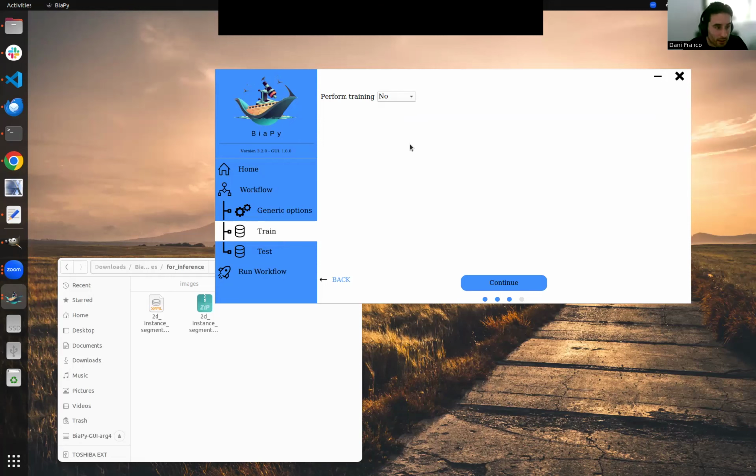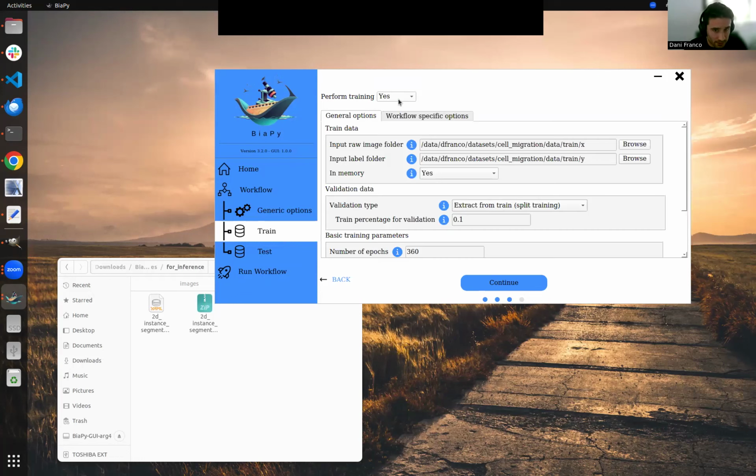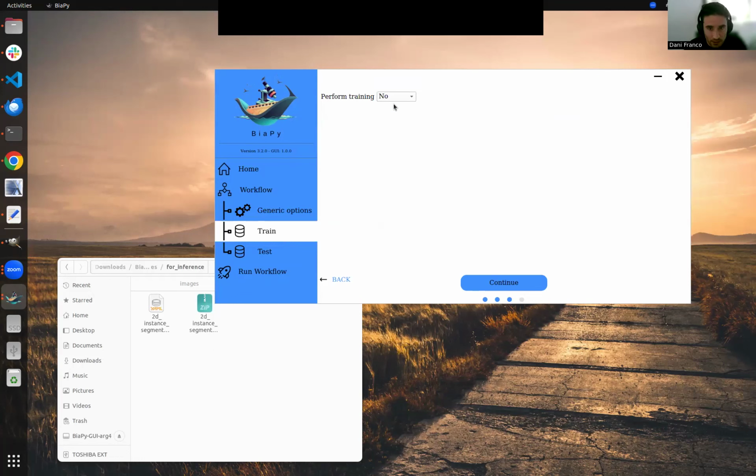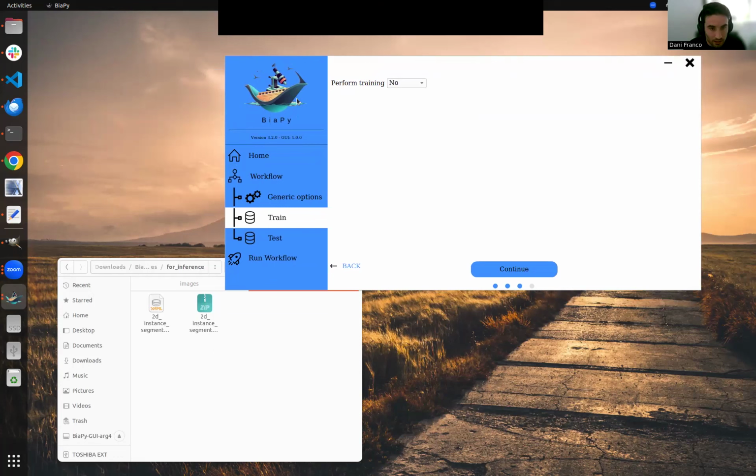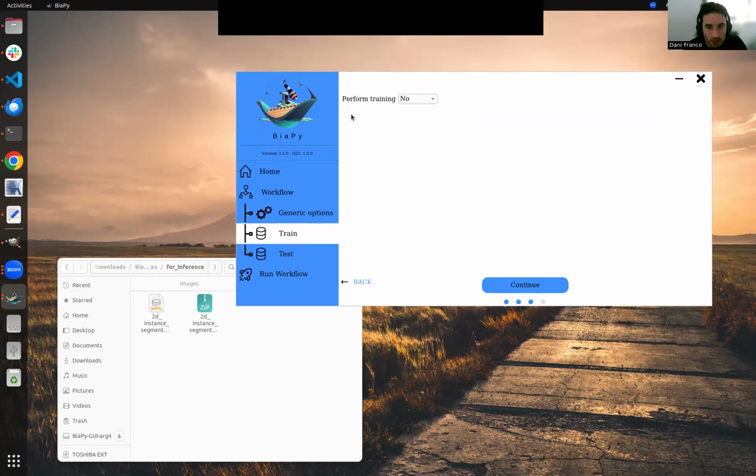As the training has already been done, this will be set to no, because you don't need to retrain. But if you want to, you can select yes and do it again. If you are sharing your model, normally it will be set to no.